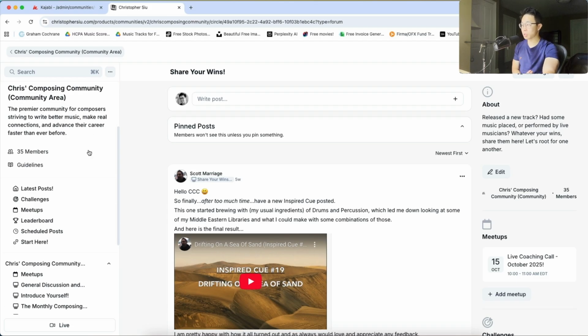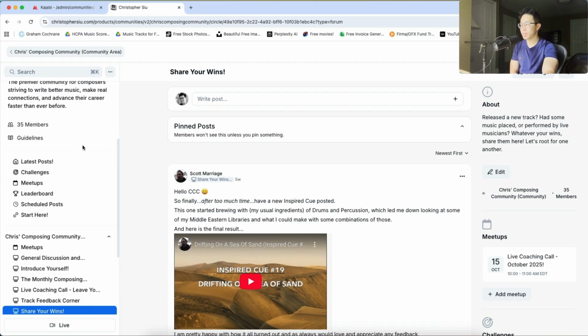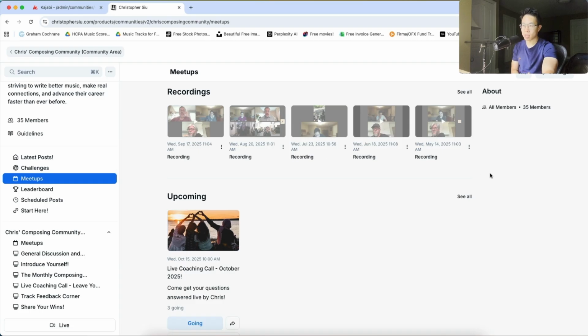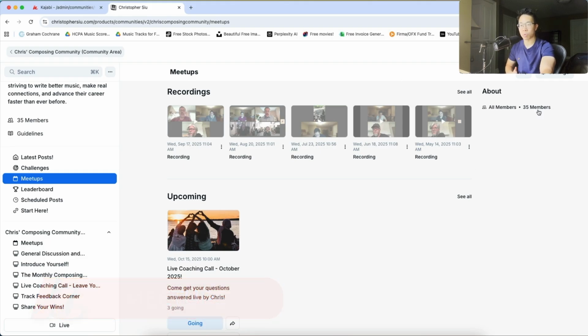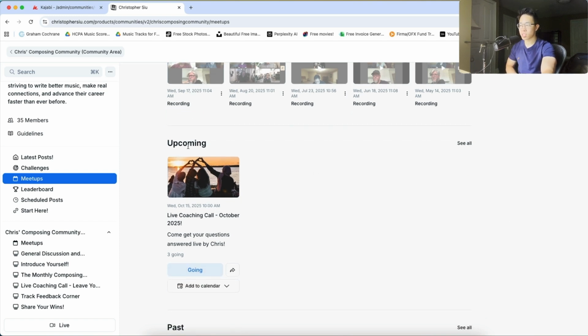And a thing I really like about this community product is that they give you built-in meetups. Meetups essentially are like Zoom calls, but they're built in, so you don't even need Zoom in order to operate your coaching calls, right? And I tend to do one coaching call per month with my community, but you can create as many as you want and have up to 200 people per call in the room. So here you can see I have an upcoming meetup that comes next month. And it literally is a chance for my members to hop on live with me, ask me any questions on their mind, and for me to give them direct coaching.